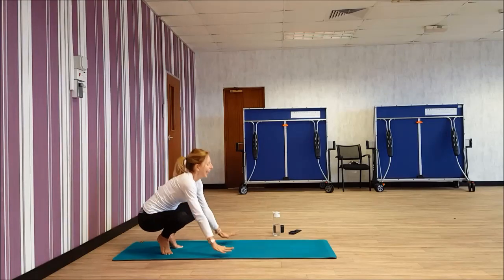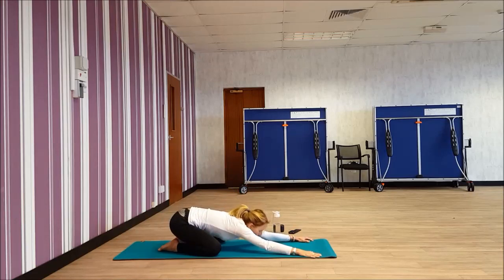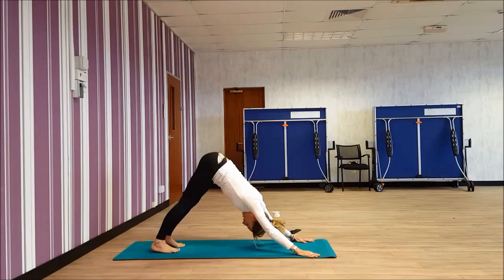Brilliant. Bring your hands back down onto the mat. Uncurl your toes and sink all the way back down. Tucking in your chin again. Relaxing your shoulders, pushing your weight back onto your heels. Take another big breath in, and as you breathe out, look up towards the top of the mat. Check that your hands are out to the width of the mat. Tuck your toes under and come up into downward dog.